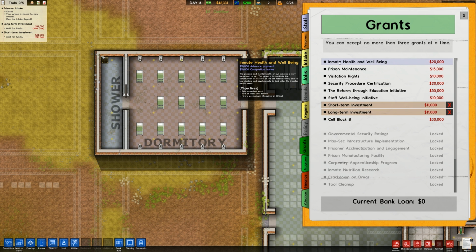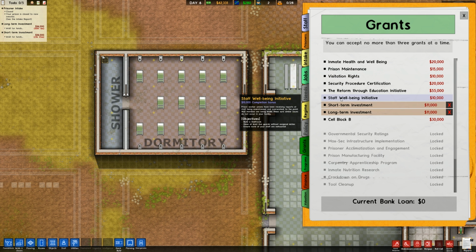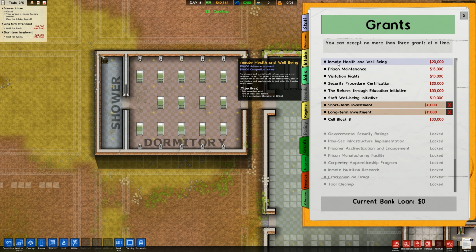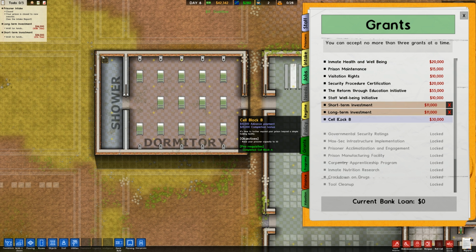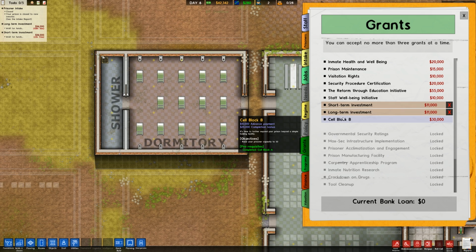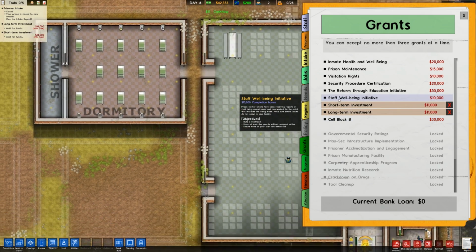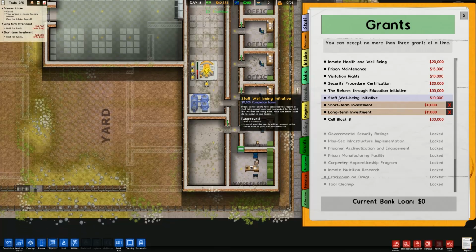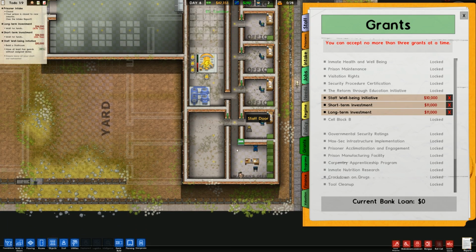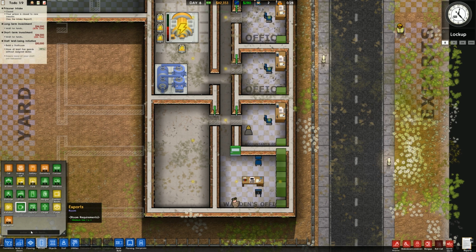We have 42 grand, which means we could go for probably health and well-being, medical ward. No, I think cell block B will... 10 grand advance payment. Staff well-being is 10 grand completion. Have at least 5 guards without assigned duties. Well, that one we are pretty much sorted anyway, so let's build a staff room.